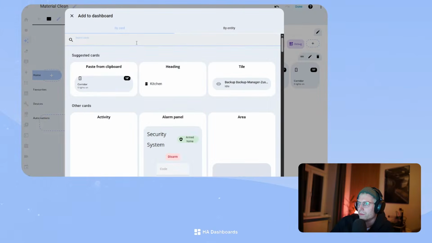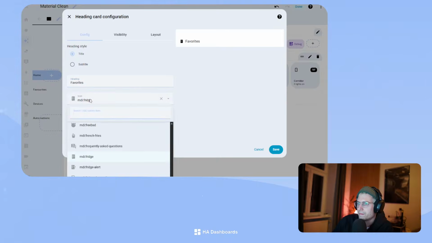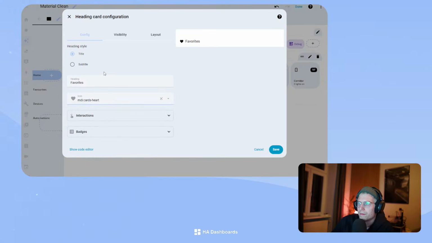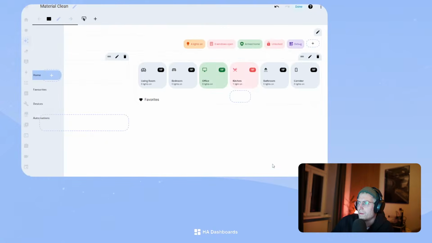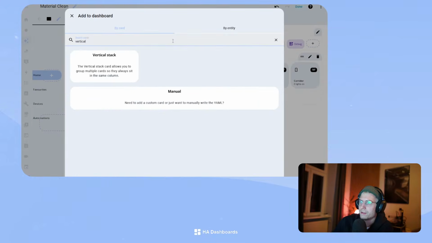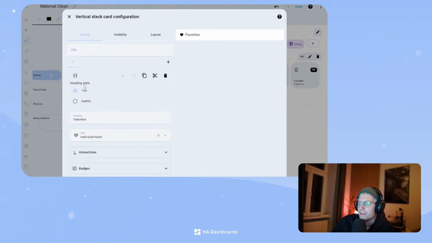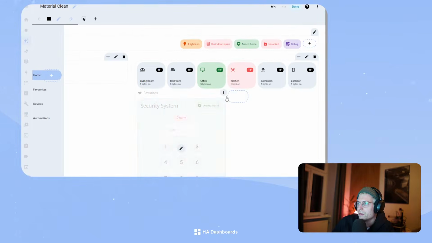And then actually what I want to do here is we can put some stuff already, heading. Favorites. It's not what I wanted. Let's do vertical stack. Paste this in here. Then underneath here, we will put something, you know what I mean?